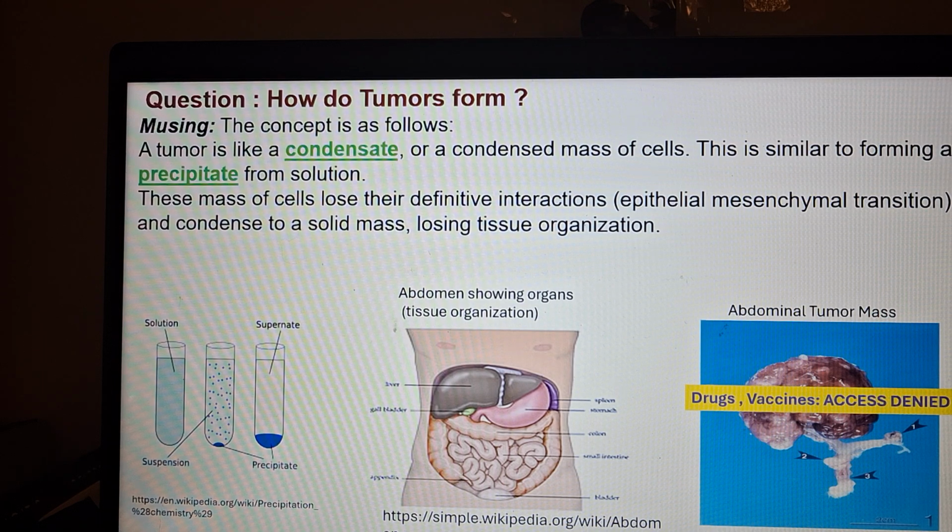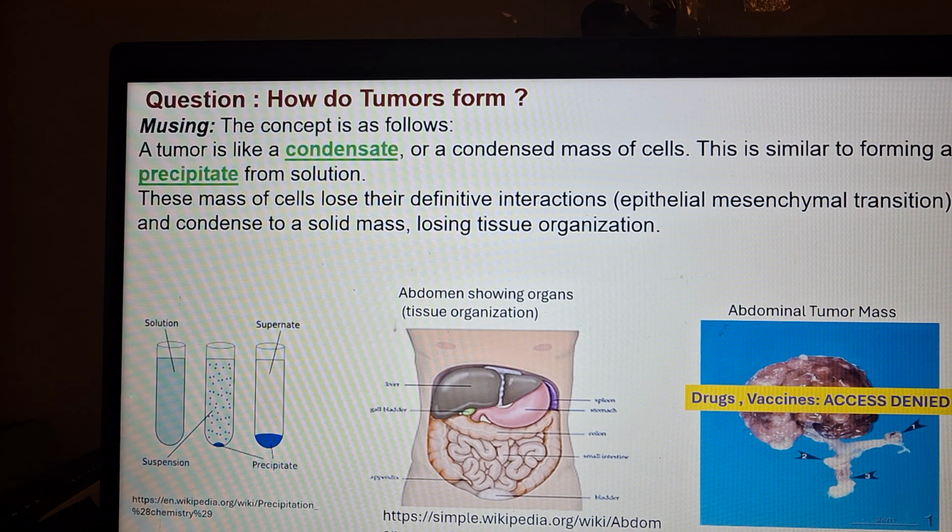in the field. So I will illustrate this with an example, and the challenge that I am addressing today is the question, how do tumors form? Now, I am taking the approach of not going into papers, but an observational approach. The thing is that we have all seen on the internet, and people who are in the medical profession have seen tumors, and they usually appear like this tight, condensed mass or like a blob.